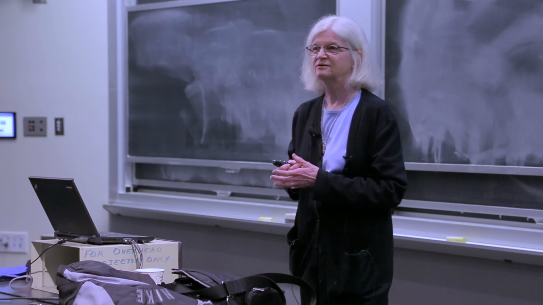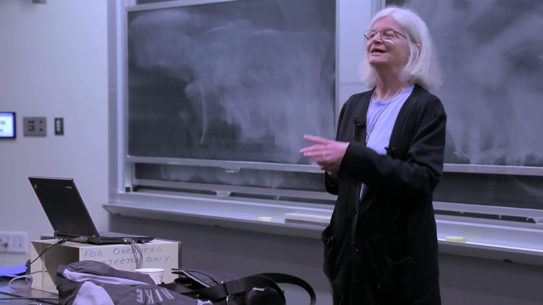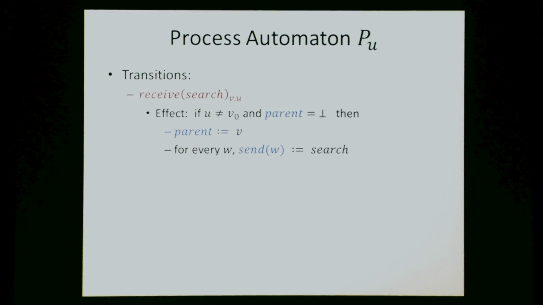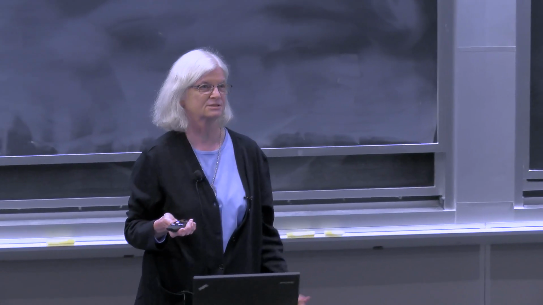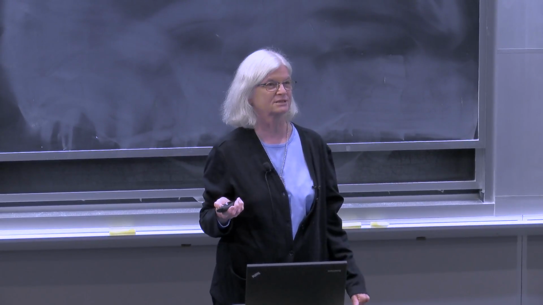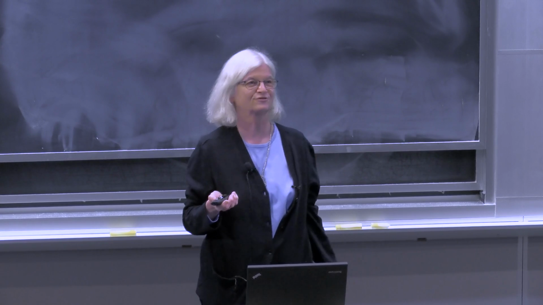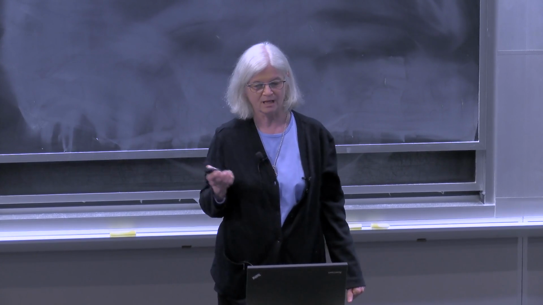Yeah? Because you only have a longer path if it's faster than the shortest. Exactly. The way we're modeling it, it's a little strange maybe, but we're saying that something can travel on a long path only if it's going very fast. But the actual shortest paths still move along at worst at the d time per hop. So at worst, the shortest path information would get there within time d. So something's going to get there within time d, even though something else might get there faster. Okay? All right.